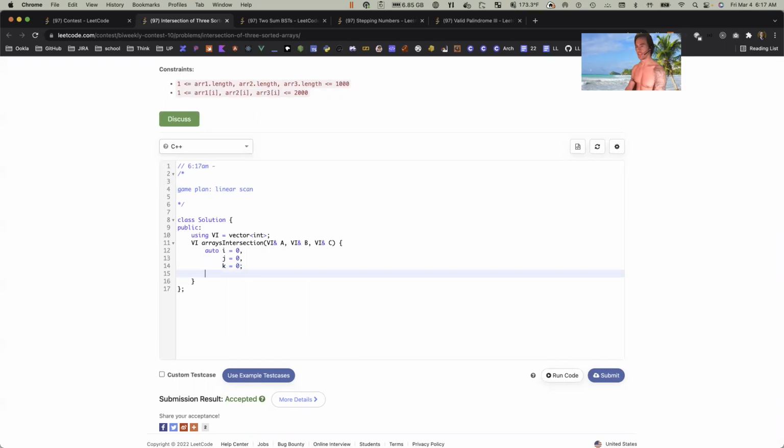Okay, so I, J, K are the indices for these things. So while I is less than A dot size, and J is less than B dot size, and K is less than C dot size.